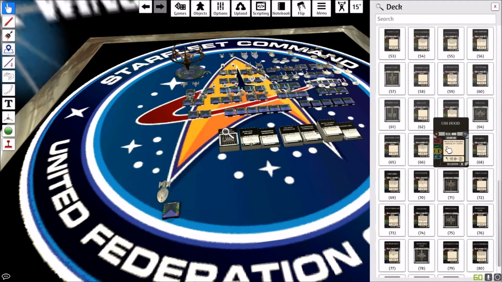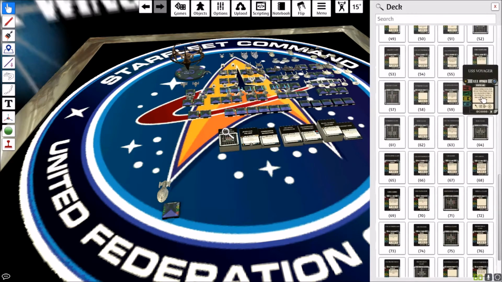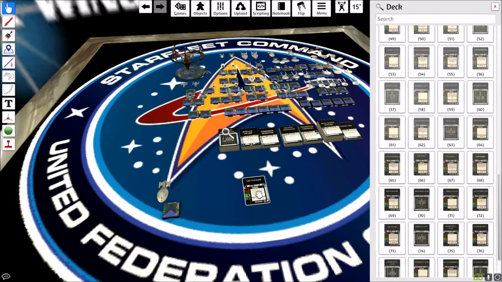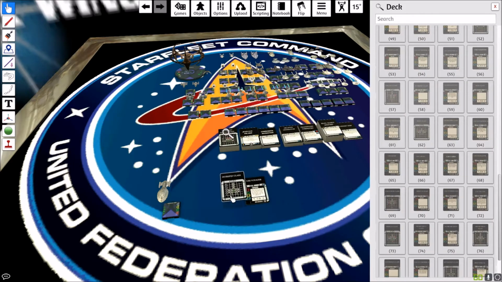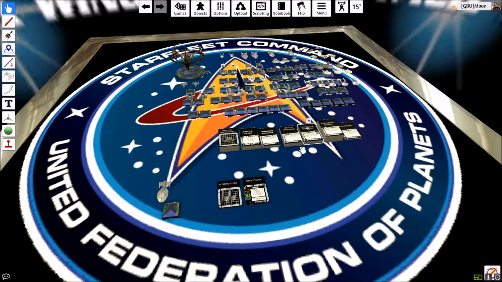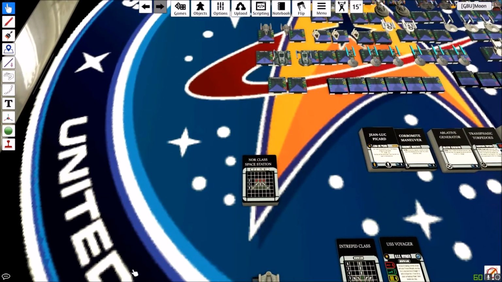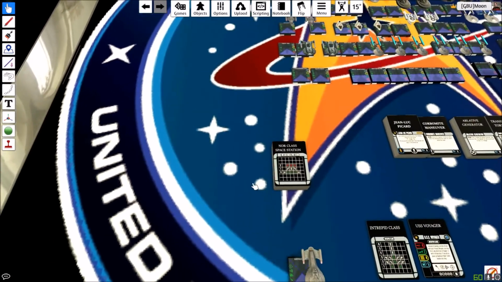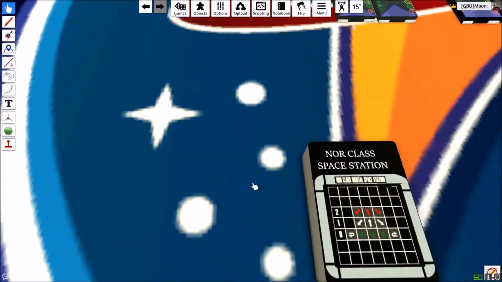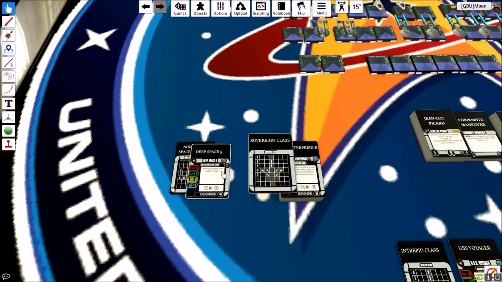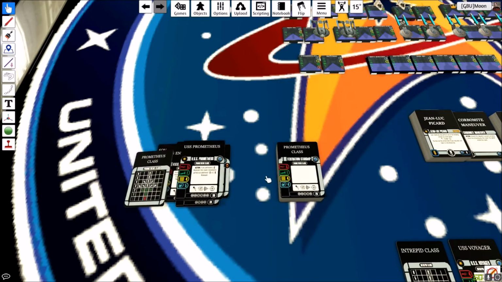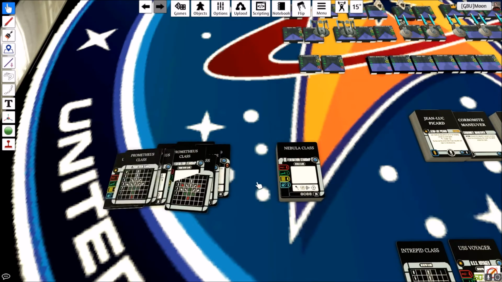Voyager, I don't remember exactly what it is, but it's kind of expensive. Here it is. That's a ship card. I'm just dragging it out. And what it's doing is it's pulling it out of this deck and putting it right here. That's the quickest way to find it. If you wanted to, you could zoom in on this deck. I'm just moving around with ASD, and scrolling is zooming in, and I just drag these off quickly and flip through them. You could do it that way too. I guess it's up to you. It's preference.